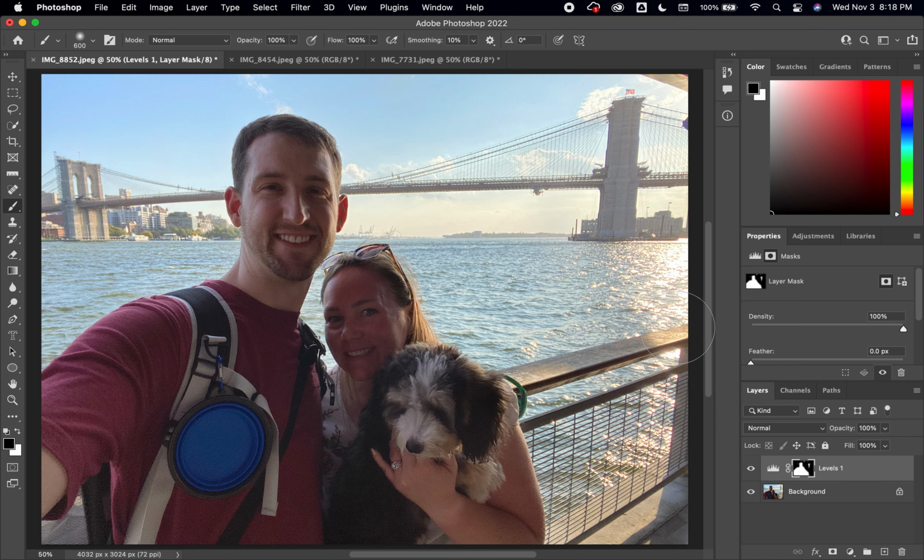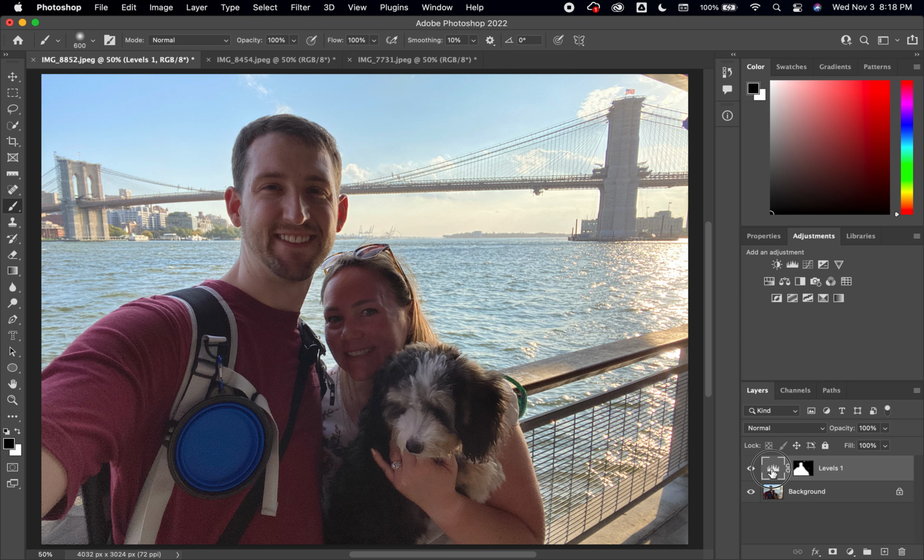Something like that. There we go. So now you can see this layer is just affecting everything that's shown in white, which is basically Kayla and I. So if you see that there, it's affecting really just us. So in this sense, I can go back in and change whatever I want to change to the point where it only affects Kayla and I.